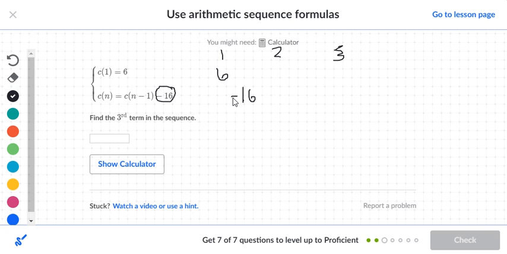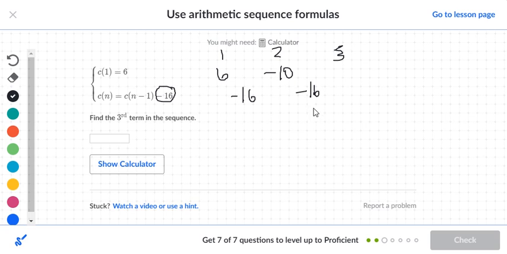So we got 6 minus 16. So we owe $16, but we're paying only 6. We should pay back 16, but we only give 6, so it's a -10. Now we want to find the third term. So again, we have a -10 and a -16.